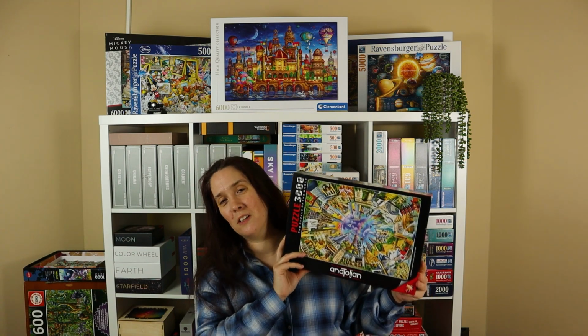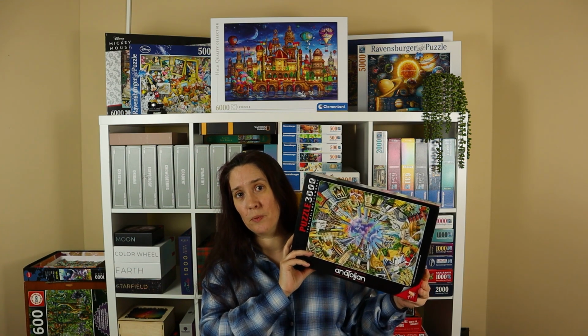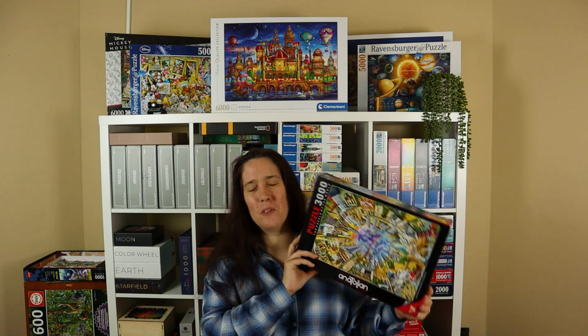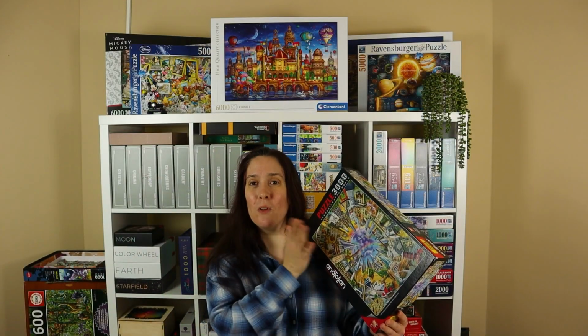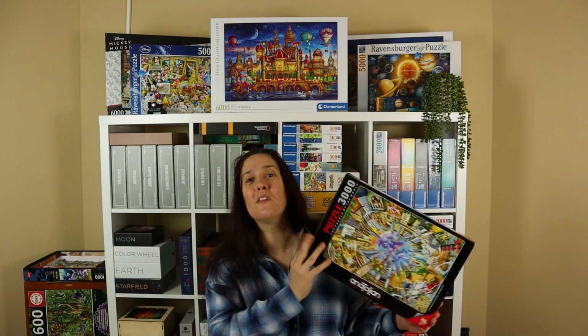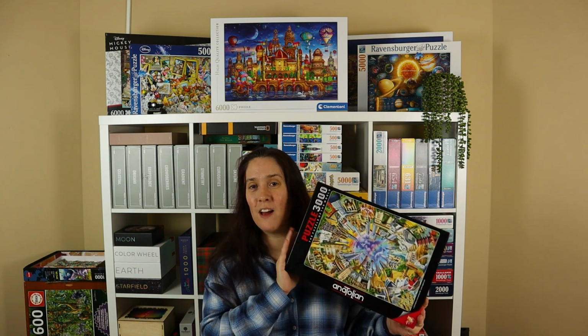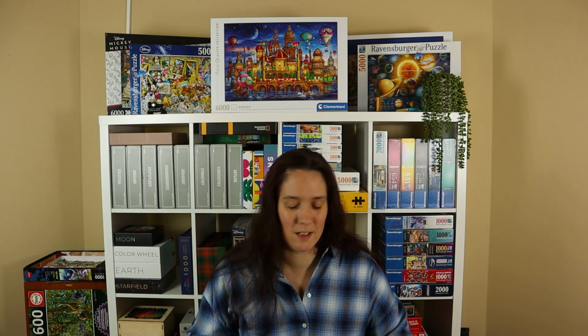If you cast your vote and your puzzle didn't win, then don't worry, because I actually really like all of the puzzles. Chances are eventually I'll maybe do them all one day. In particular the Graphica. I think the Graphica was my personal favourite. I did like the Graphica puzzle. But anyway, I'm looking forward to doing this Anatolian puzzle, so thank you very much for putting your votes in. I have it ready, and I will get to that as soon as I possibly can. So that's my first bit of big exciting news.